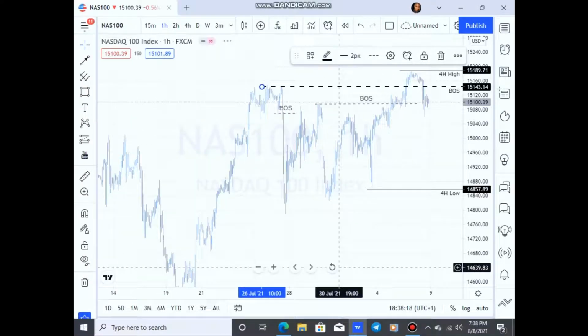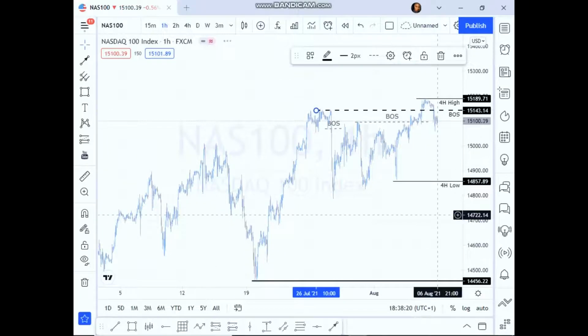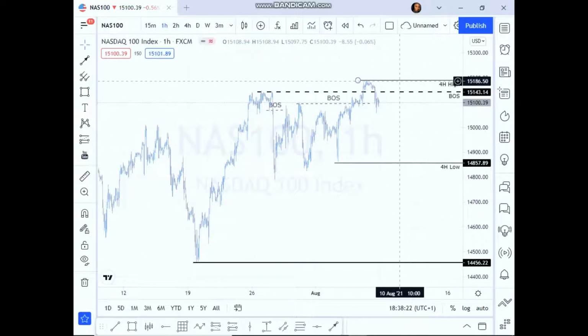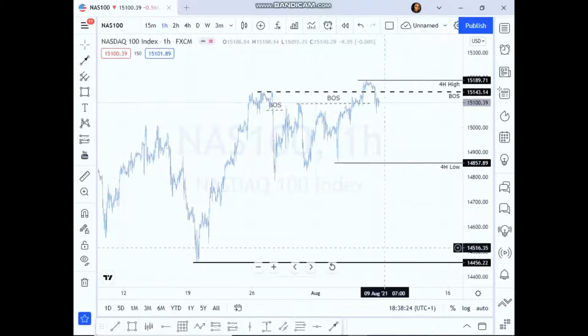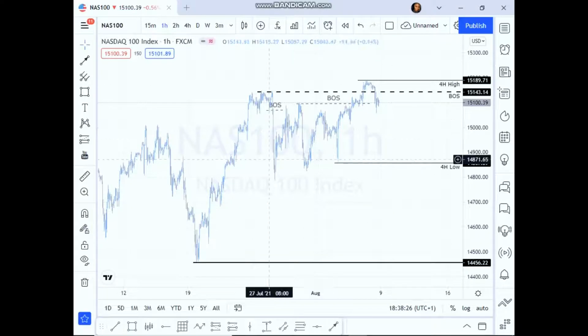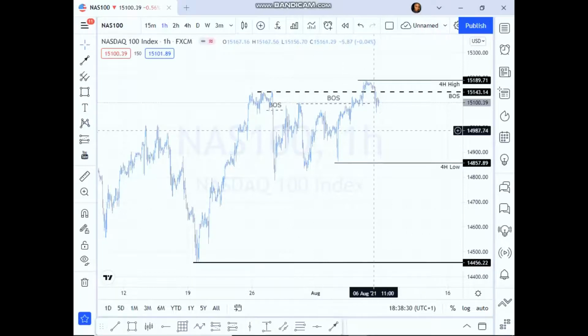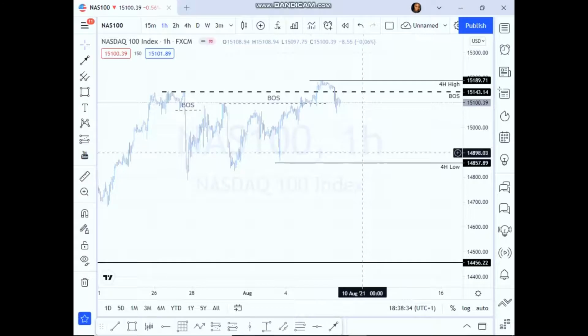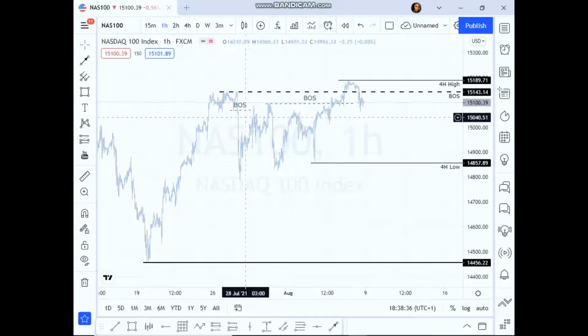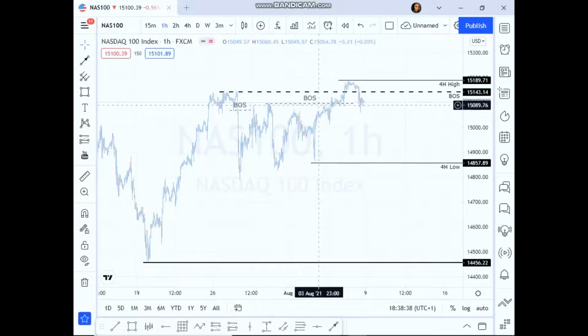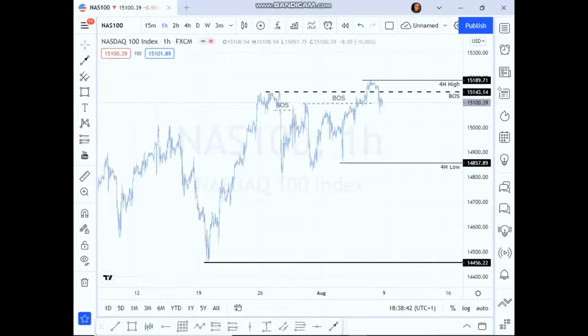So what do we have now? We have our 4 hourly high, 4 hourly low. We have this trading range that we're in right now, from this low to this high over here. This is the range that we're looking for entries in. And then on the hourly time frame, we have this break of structure, then we have this break of structure too, and from there we're going to jump down to the 15-minute time frame.